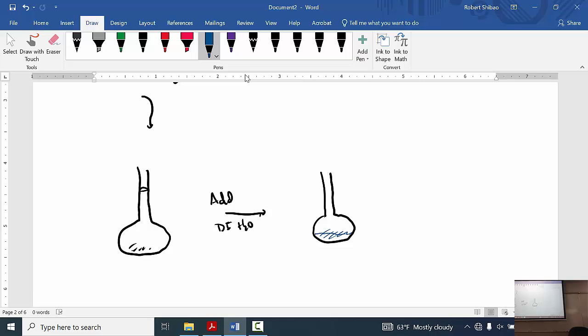Can I take some out? No, I can't, because it's going to mix with oxalic acid molecules and it's already mixed. So I can't take it out. Do you know what I have to do? I have to dump this and start over again, which is a pain because I've got to dump this and then clean this with DI water. Fortunately, I don't have to dry it because I'm adding water anyway, but still, it's a bit of a pain. So be very careful. Don't overshoot the line because you only have one chance. And if you blow it, then you have to go back to square one. And so hopefully we'll get it right on the line.